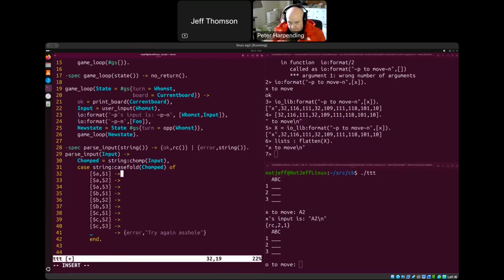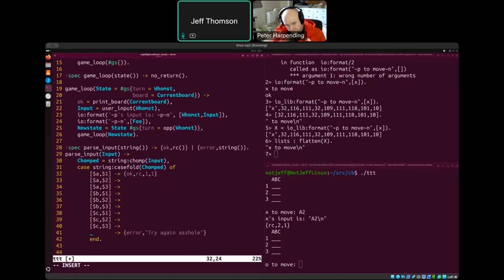Yeah, and you want to surround that with okay. What do you mean I want to surround that with okay like this? You need okay, comma, open curly, open curly, okay, comma, RC11, close curly, semicolon.